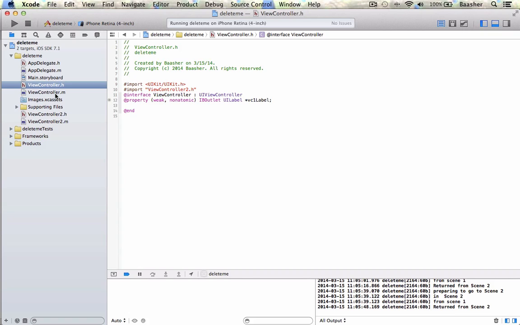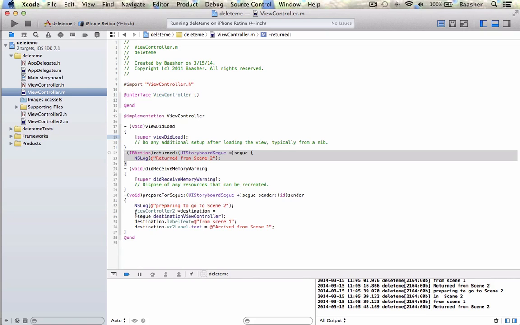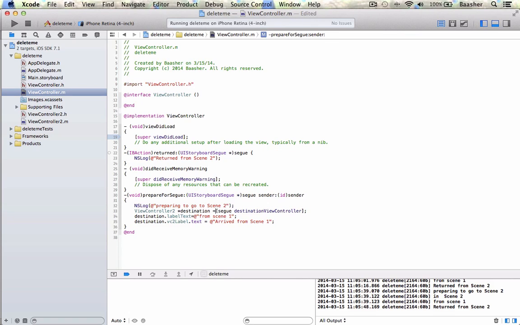Now we are ready to go to ViewController.m. So I'm creating an instance, ViewController2 destination is equal to segue destinationViewController. So I'm getting a reference to whatever the destination view controller is that I am going to dynamically. So that's the line. It goes like this. I can put it up there.